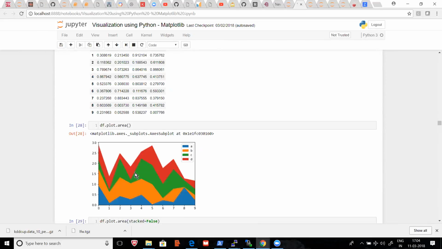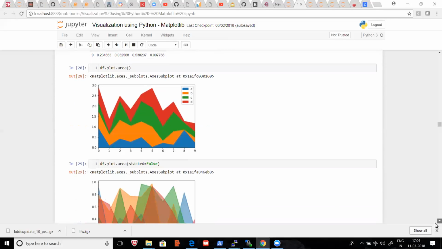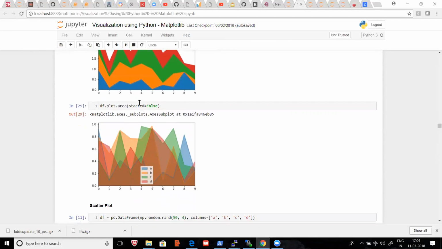Then you see the green data. You can see very little difference here in the first column. When you see very little difference in the first column, it means very little sale happened on day 1. On day 2, quite a bit of sale happened. On day 4, quite a bit of sale happened. Understood, right? Similarly, if you mention stacked equal to false, as you expect, everything will start from 0. It will not start from where the other one ends. That is when stacked is equal to false.